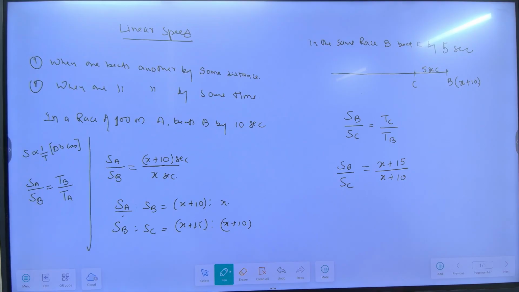ठीक है. So there will be two cases where A is beating B by some distance and A is beating B by some time. जब टाइम से बीट कर रहा है तो डिस्टेंस कांस्टेंट है, डिस्टेंस से बीट कर रहा है तो टाइम कांस्टेंट है. स्पीड कांस्टेंट सेम नहीं हो सकता क्योंकि फिर कोई जीतेगा हारेगा ही नहीं. Sometimes I'll say A gives B a head start of 10 meter, 20 meter. That means A asks B to stand 20 meters ahead of him.